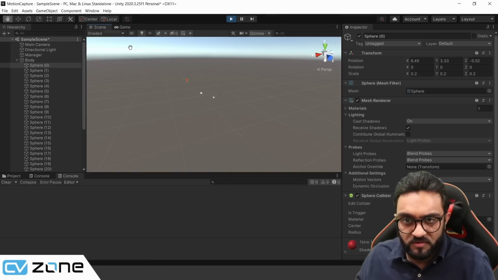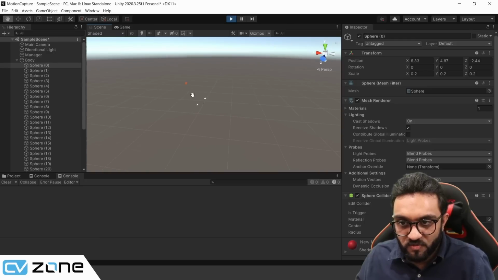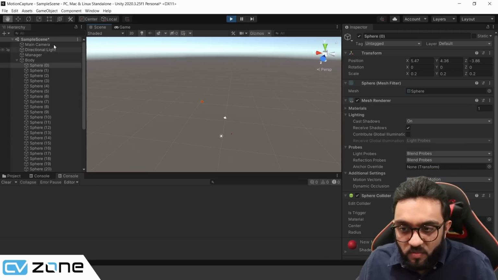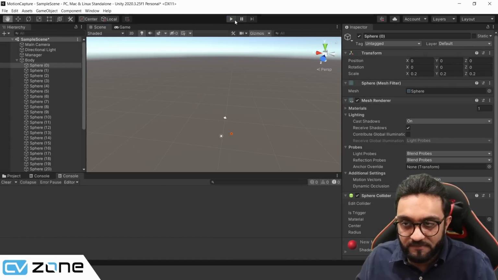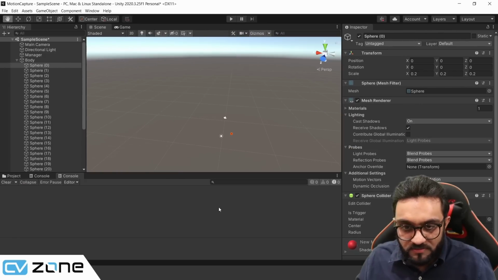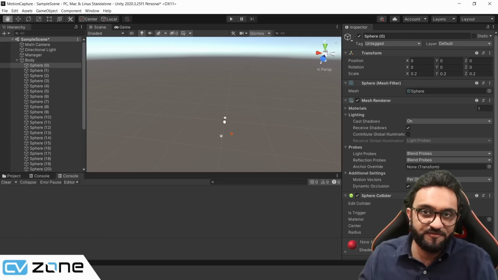There you go. So if we go to the scene, you can see one of them is moving, and it is moving really fast. So one of the spheres is moving, and now we need to do it for all 33. So how can we do that? Now you might be thinking, okay, that will be difficult, but it's just a for loop.